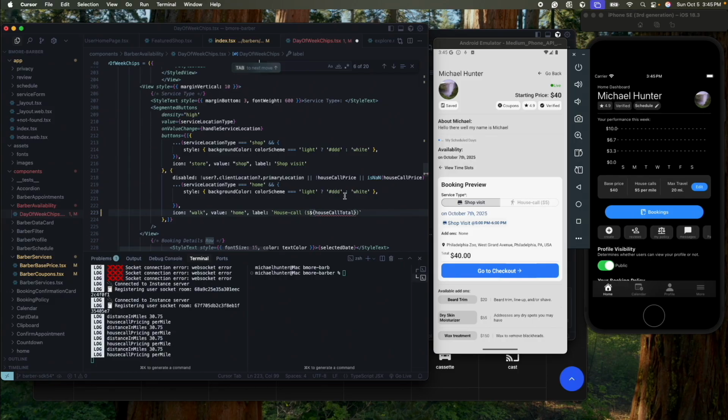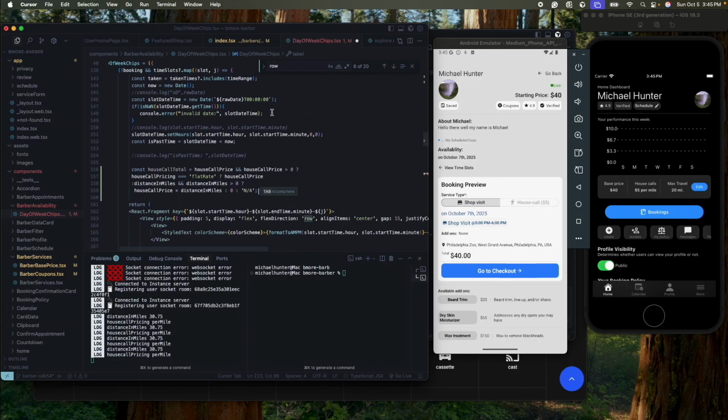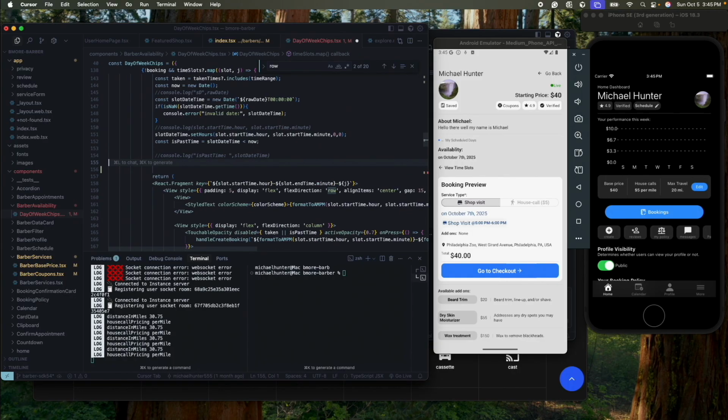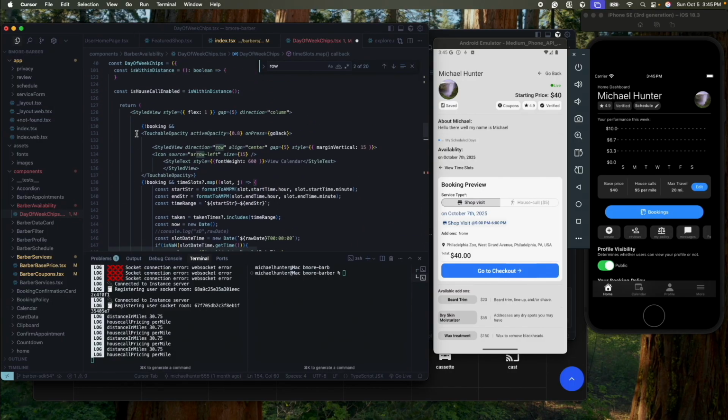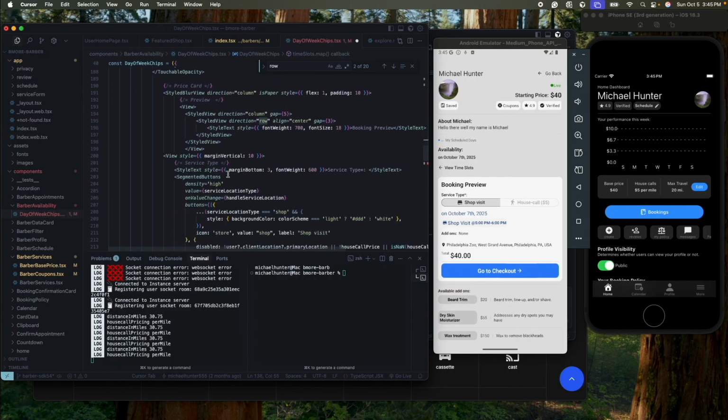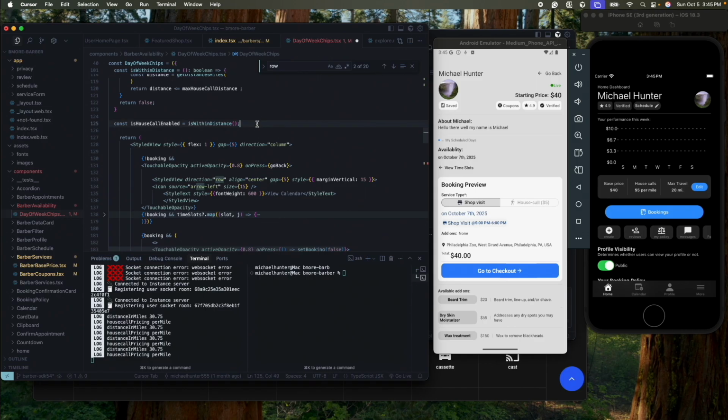All right, so at this point, I think I'm tripping. And I realized that I was returning this inside of another item, which I needed to move it out of.